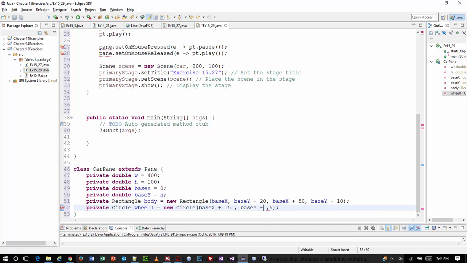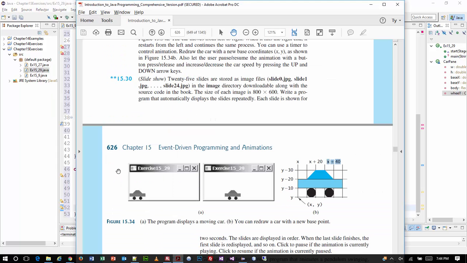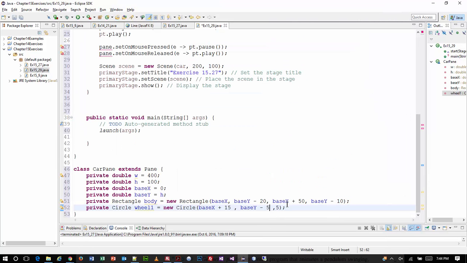Base y minus 5. Okay, yes, sure, that would work. All right, so that's the first circle.